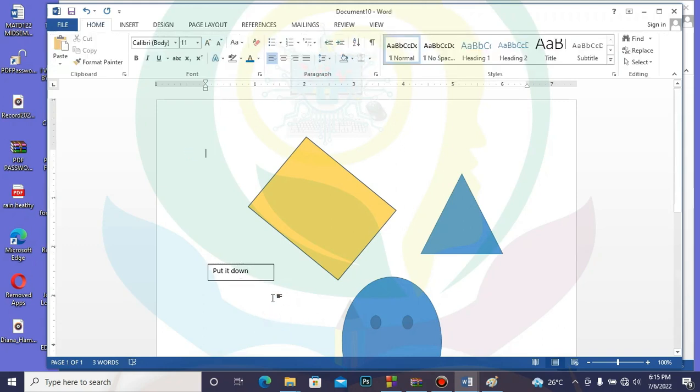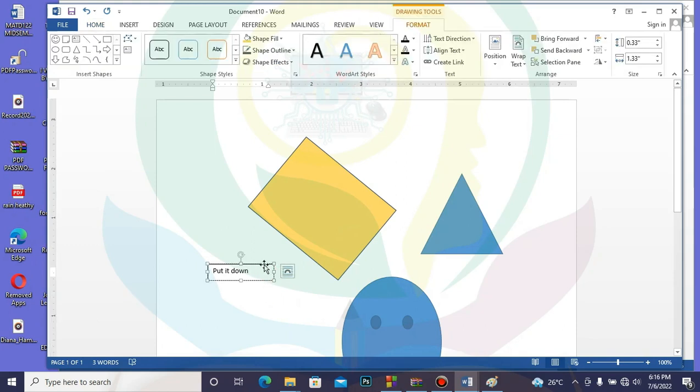And with the text box, the main work that we want the text box to do for us is to help us to be able to insert text on our object. So we don't want the fill around it. We don't want the line also around it. So if I want to move any of this object, you have to click on it. When you click on it, you make sure that you wait for the cursor to change to this plus sign. As soon as you change to this sign, you can click and drag.